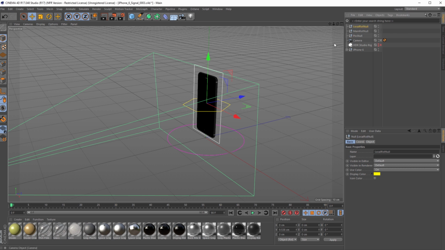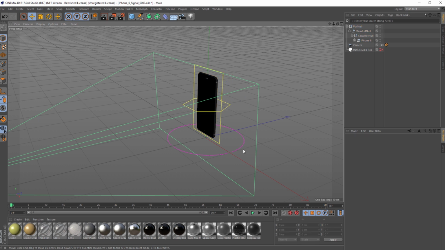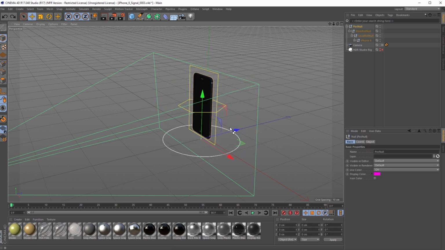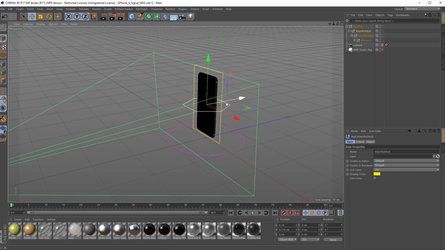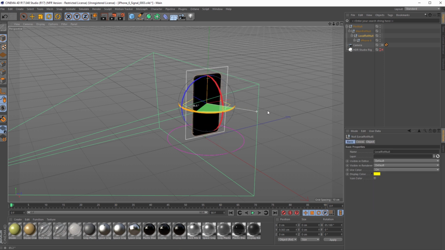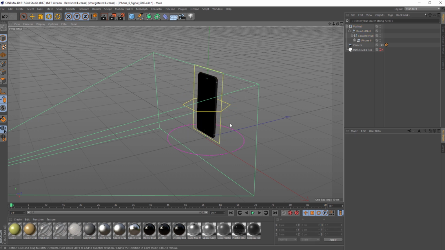All right, so the first thing we're going to do is throw our phone underneath the local rotation null. And then we're going to throw that null under this null, and then throw that null under that null. I hope that all made sense. Basically, I created a hierarchy. So I've got one hierarchy. This is for my position. This next one here will control all the rotation. And then I've got this other one here as my secondary, so I can do nice little twirls on it like that. It's kind of a gimbal rig.